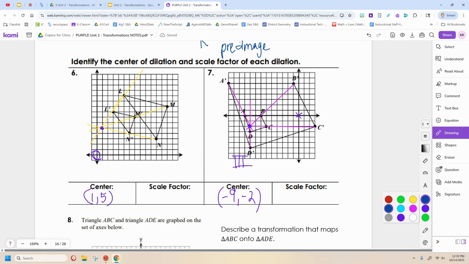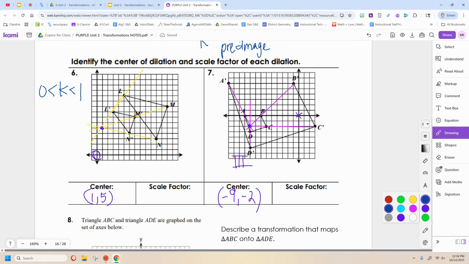Okay, so now scale factors. A couple things to do when you're looking at scale factors. You want to look at the two shapes and see, okay, I started at L, I became L prime. So notice how we're getting pulled back. That means our scale factor has to be between 0 and 1. This is a shrinking situation. And right now, I don't have any horizontal or vertical line, so it makes it a little bit harder. But can you tell what happened to this length? How much smaller did it get? Can you tell that it's been cut in half?